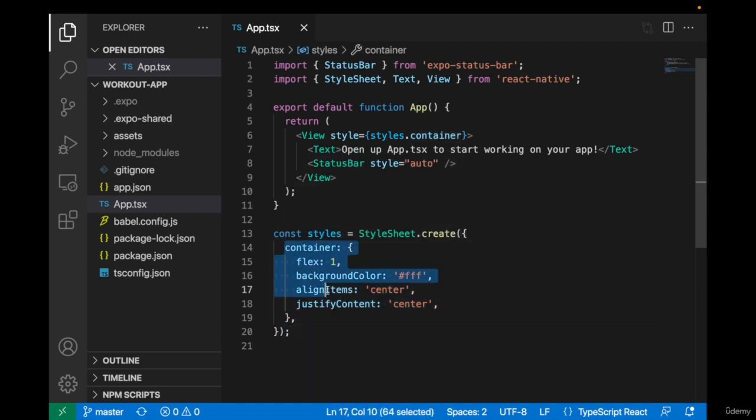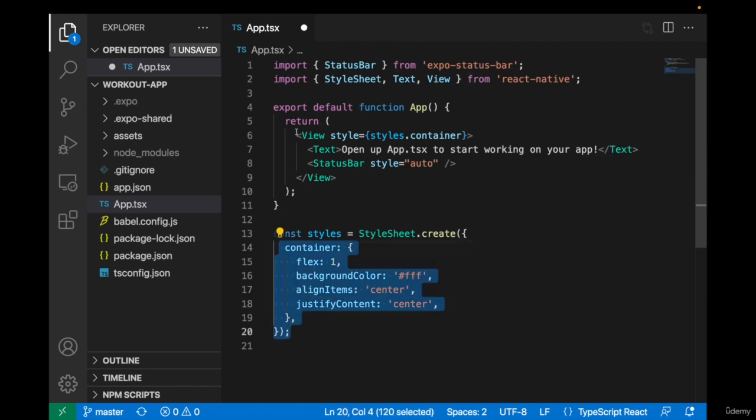Okay, key of the container, and here are basically my styles. The names of the styles are the same as you would use in HTML, but in HTML you would have, for example, background dash color. In JavaScript, of course, you cannot. So if you have something like this from the HTML, you just simply remove this dash here and capitalize the first letter, and you have backgroundColor. So you'll specify the normal options as you would in CSS.